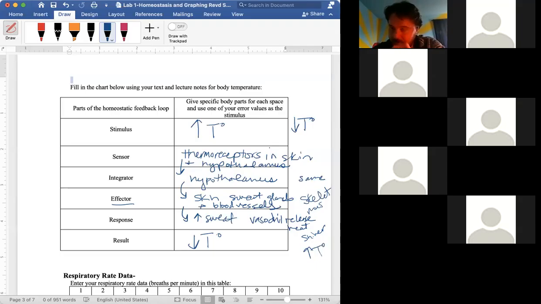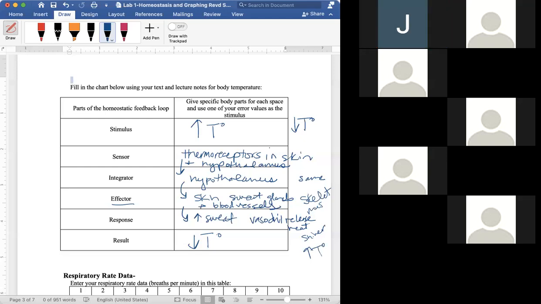So basically, if it's about releasing heat or bringing your body temperature down, the blood vessels at the surface of the skin are going to dilate. You have two sets of blood vessels: those on the surface, superficial in the skin, and those that are deeper. If you're hot, you're going to shunt blood to the surface to release heat. If you're cold, you're going to shunt blood away from the surface to keep heat in the core.